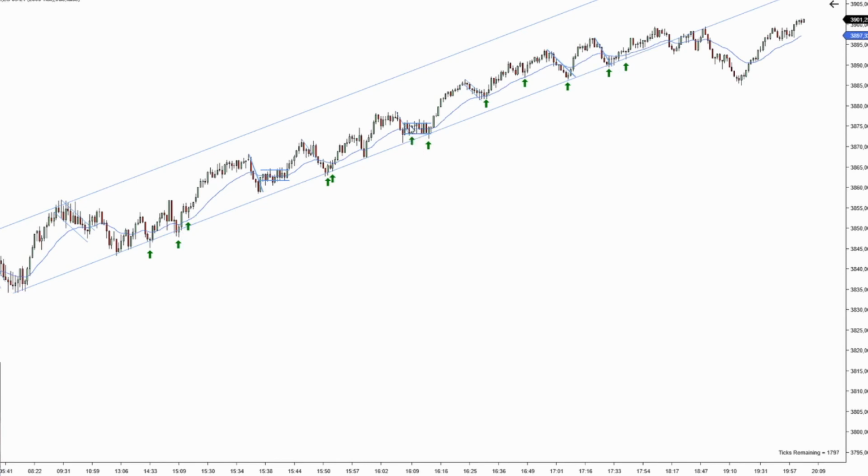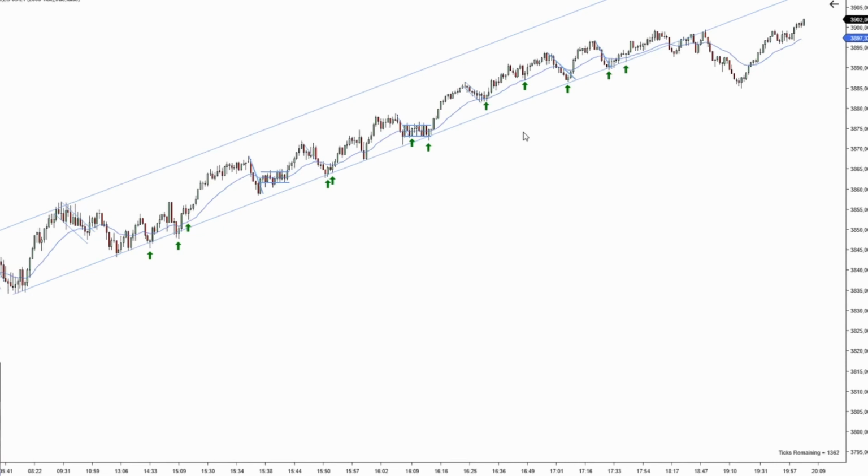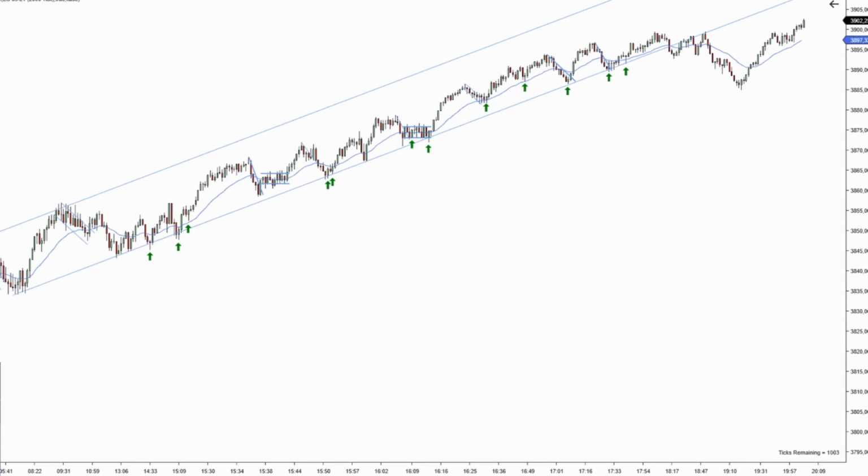Even though I took a loser here, the loser was nothing compared to the winners that I had. So trading is a game of odds, and my goal here is to teach you guys how to put the odds on your side, how to be the casino. You don't want to be the people playing the slots. You want to be the owner of the slot machine, so you have the odds in your favor, and this strategy gives you the odds on your side.